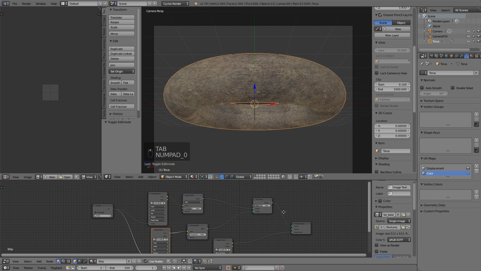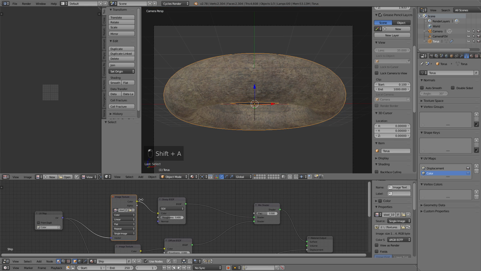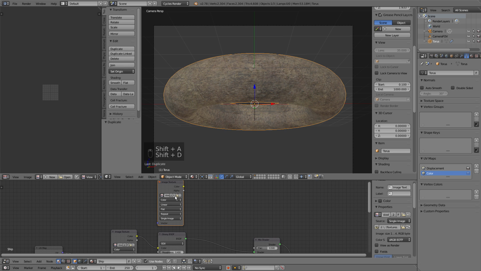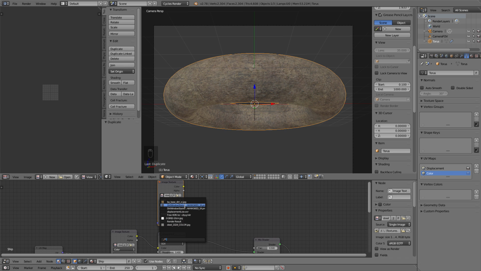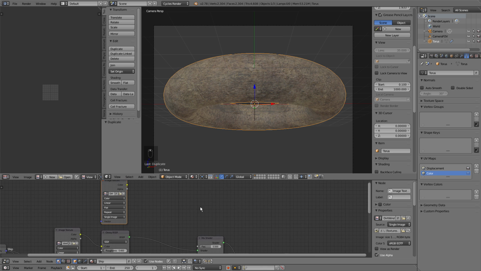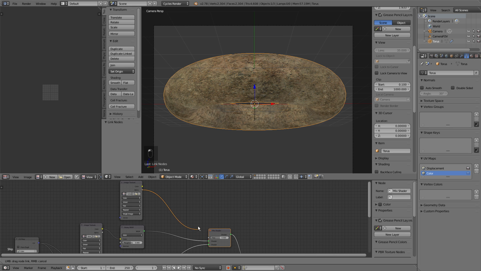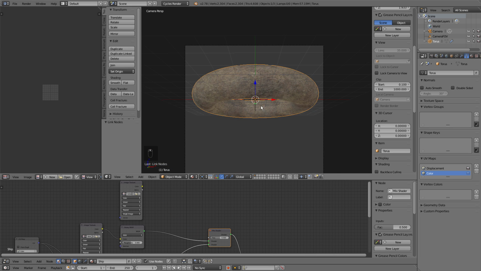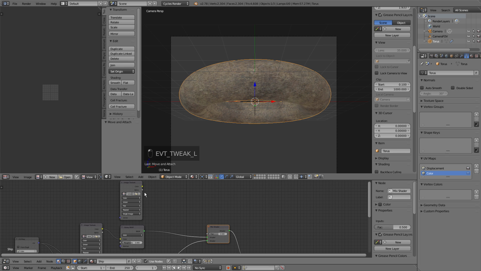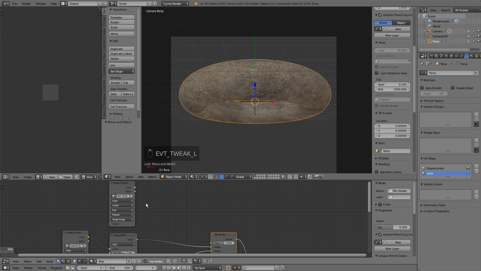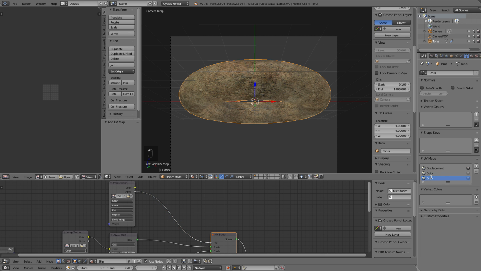So I'm going to scale these both just down. That looks good. Now we don't want it mixing evenly. I'm going to add a grunge mask, and I'm going to use a mask I downloaded off of Poligon, everyone's favorite texture website. You can get a free trial if you can't afford it. Just download a bunch of stuff. You're limited how many downloads per day, but if you keep up on it, you can really grab a lot off of there. So here's an alpha mask. I'm just going to plug that in. Going to add a new UV map and call it grunge.